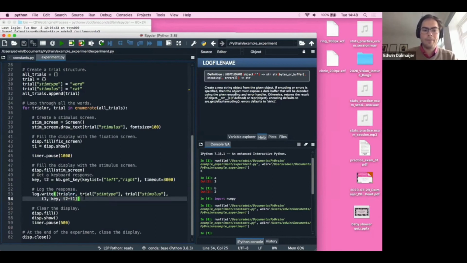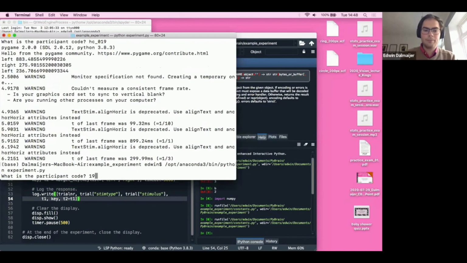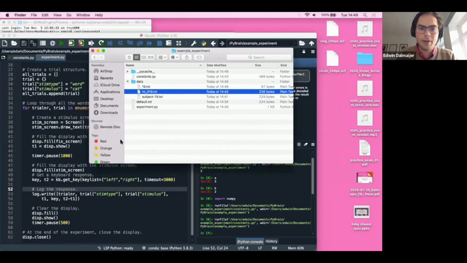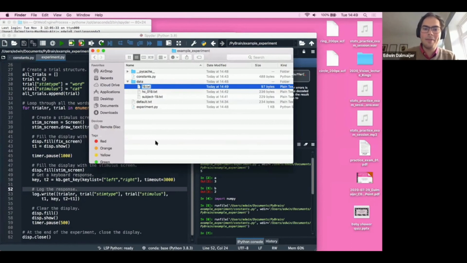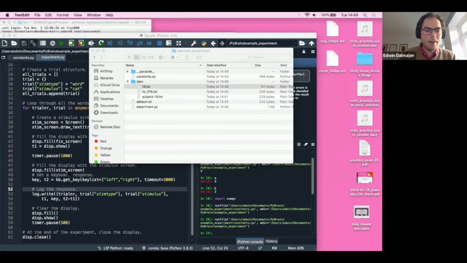There we go. So I'm just going to run this, and I'm going to run it with that single trial just to check whether everything works. Then after that, we're going to come back to actually creating the trial structure. Oh no, what happened there? I'm frankly not entirely sure what happened there. Let's see what was logged. There it was cat, stimulus onset, what happened? And I clearly didn't wait for a thing. Oh, I see what happened there.